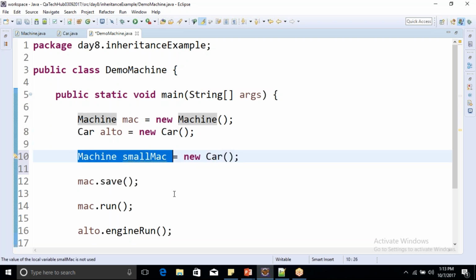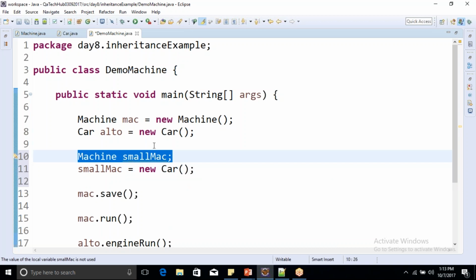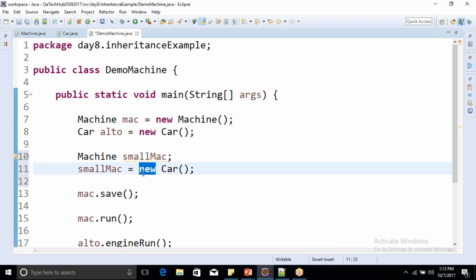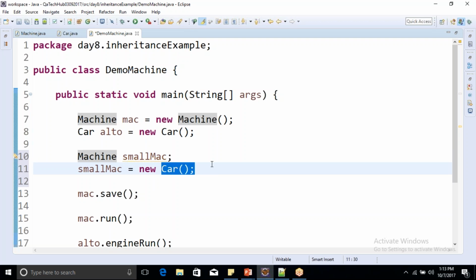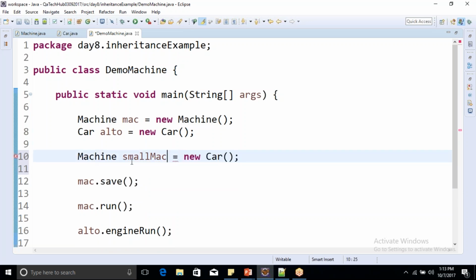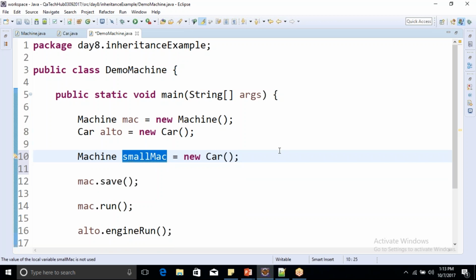See here what I'm doing. I'm creating an instance of machine class. Okay, so if I do this, then also it's correct, right? So what does this step mean? This step means I'm creating an instance of machine class. As soon as it encounters the new keyword, it creates all the variables which are defined in here, right? What does this do? This is only to initialize, nothing else. It does not do anything else other than initializing, right? So methods only from machine class will be available. Reason: because this small Mac is an object of machine class. Car class is just initializing the variables which might be there inside this.